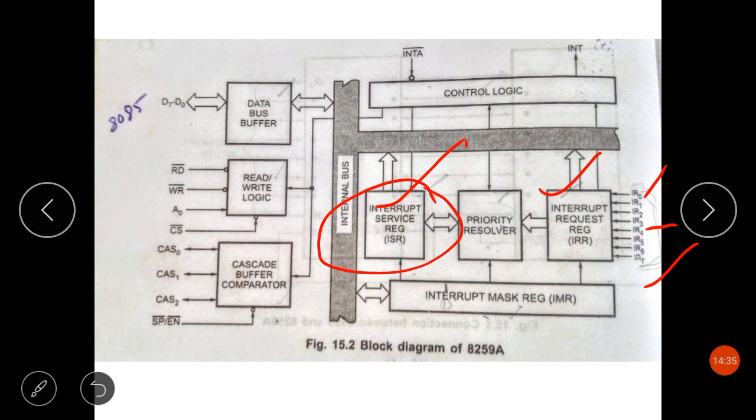Now, some applications may require an interrupt service routine to dynamically alter the system priority structure during its execution under software control. For example, the routine may wish to inhibit lower priority requests for a portion of its execution but enable some of them for another portion. In this case, we have to go for special mask mode. In special mask mode, it inhibits further interrupts at that level and enables interrupts from all other levels, lower as well as higher, that are not masked.